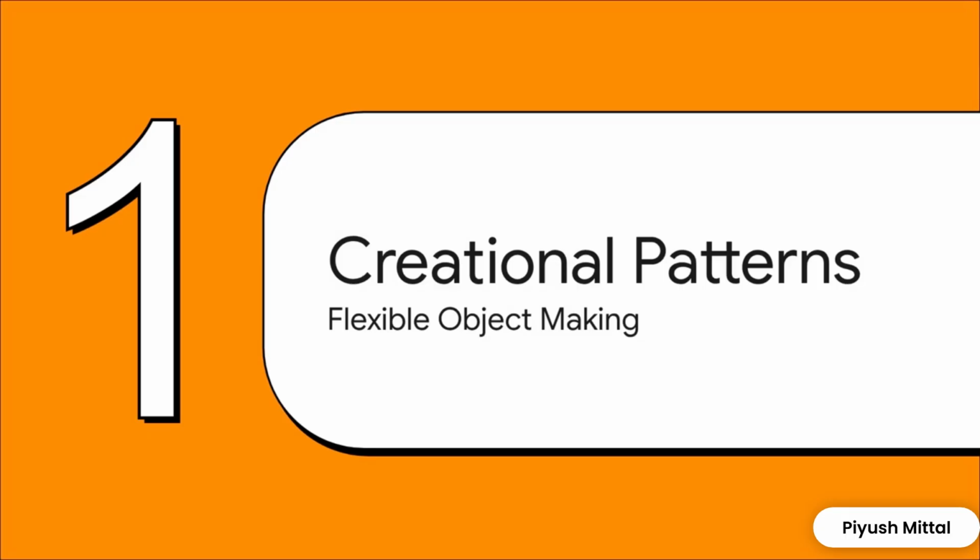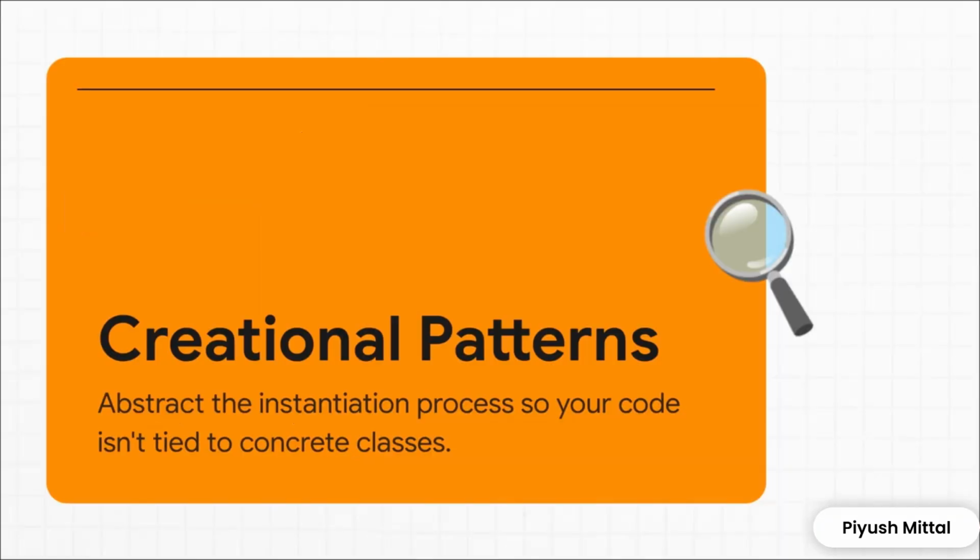All right, first up, we've got Creational Patterns. And just like the name says, this whole category is about one thing and one thing only, the process of creating objects. They give us really flexible, really controlled ways to bring our objects to life. The keyword here, you got to remember, is abstraction. What creational patterns do is they separate your code from the specific concrete classes it needs to create. What does that mean for you? It means you can add all new kinds of objects into your system without having to go back and rewrite all the code that uses them.